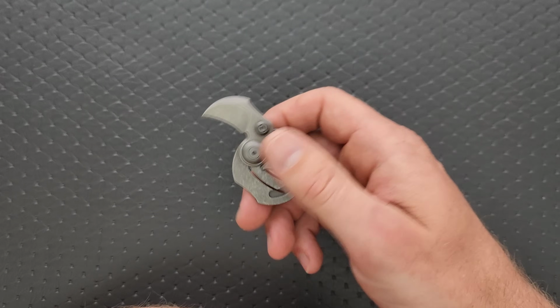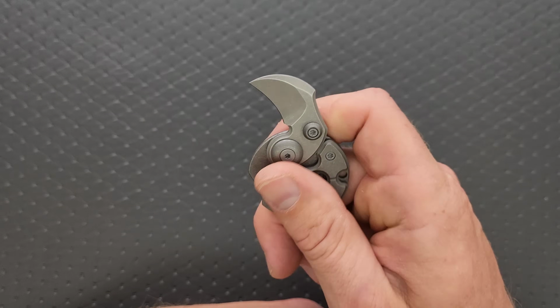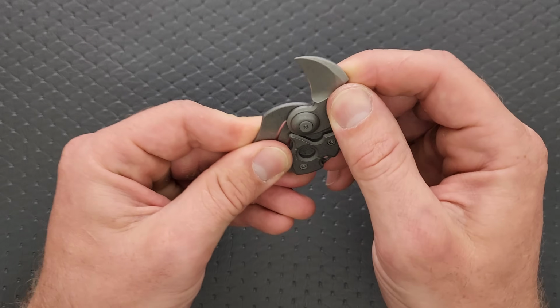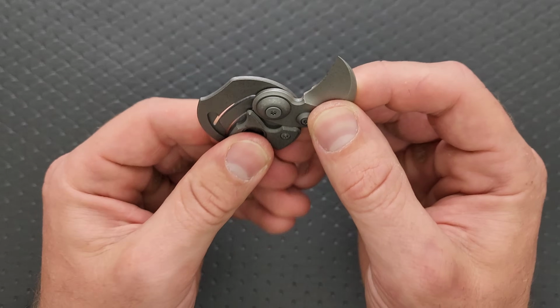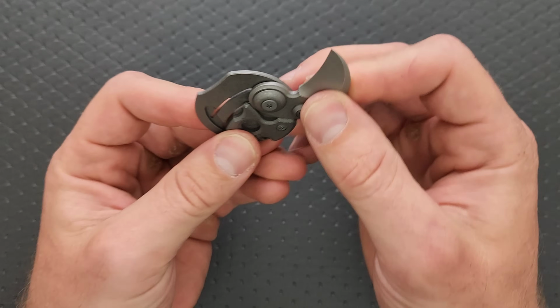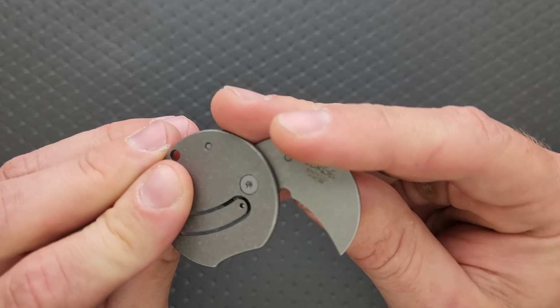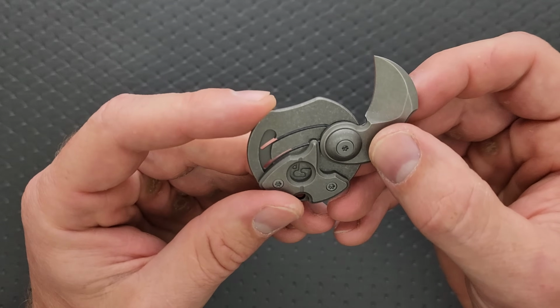This is not like a do-it-all kind of blade, obviously. It's got a little hawkbill blade. It does lock out, and unless you push on it, you obviously can't push to disengage it. Oh no, it is. I never knew this. I'm wrong. This is double detent. That's all it is. You can see it right there. How stupid of me. Don't tell people it locks.